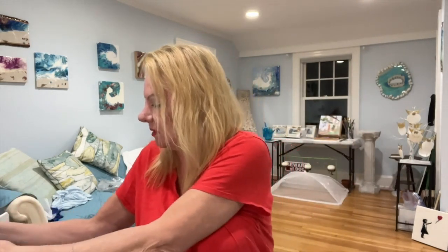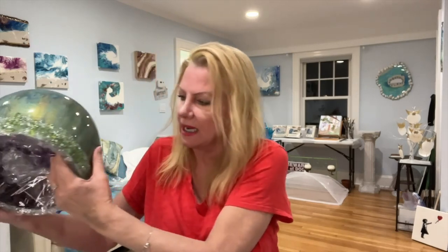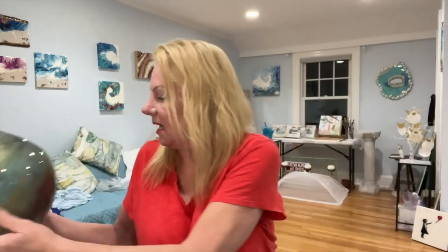Anyway, so here's one I have here, and this is made out of resin using a balloon. Here's another one I've got. This is one I'm in the middle of making here, and it's almost finished. I just need to tidy up the top. This is bigger. So I'm going to make one with you.